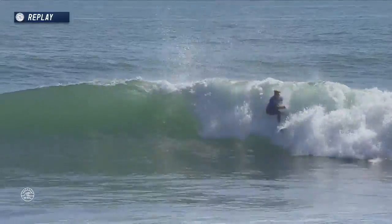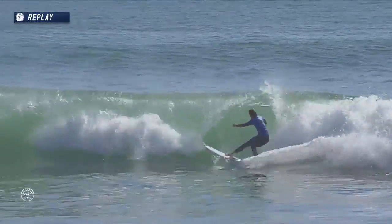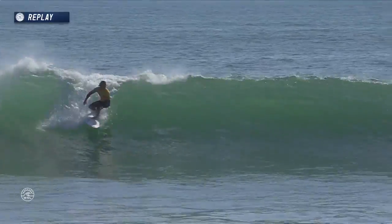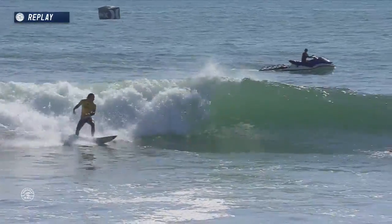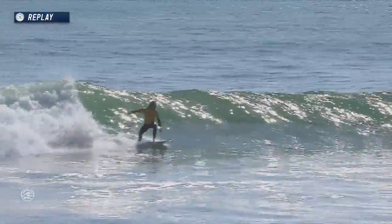And then Ace is going to give you a whole different look on his backhand. Much more vertical approach. I don't know how he climbed that one, but just put all the weight on the tail block and just let the wave push him back down the face. So to say that this is the 7.33 out of the gates for Jordy, a little left. And he puts up a good number on the backhand this time.